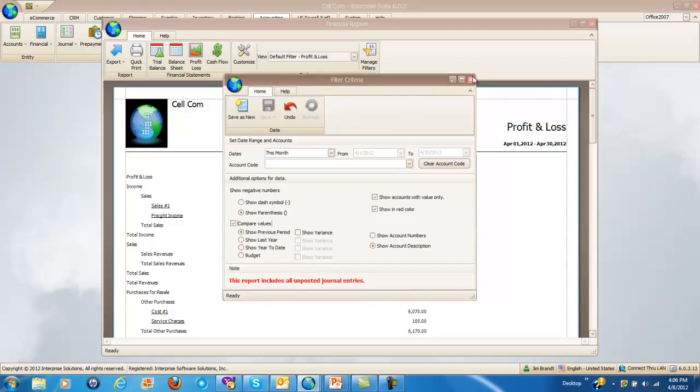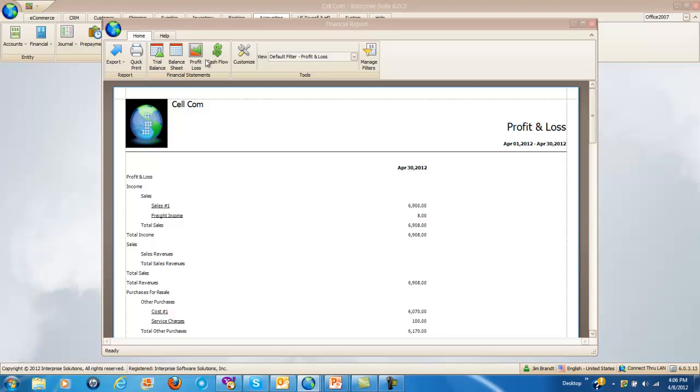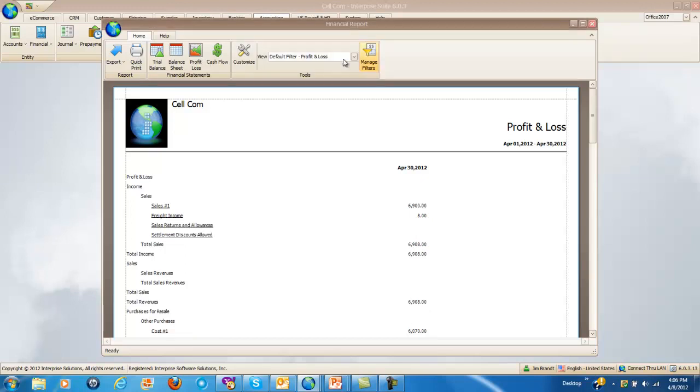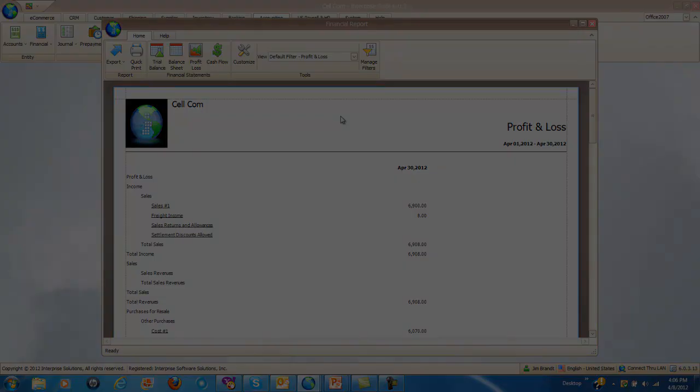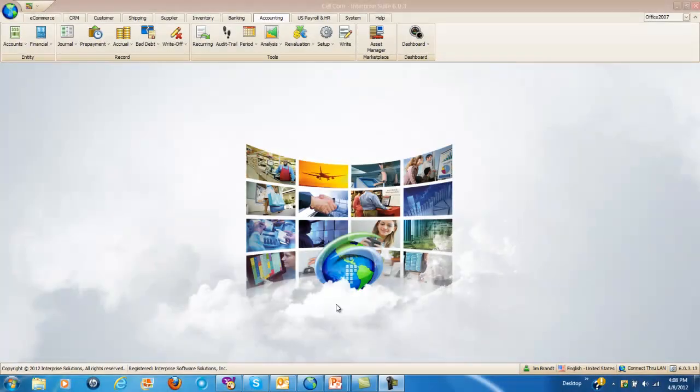Okay. Once you've done that, then you would go ahead, select the report, and do the quick print. If you want to change any of your filters, you can do that as well, or you can select the filter from the drop down. So that's all there is to preparing and printing the financial statement on a monthly basis if you just want to change parameters or accept what you've had before.